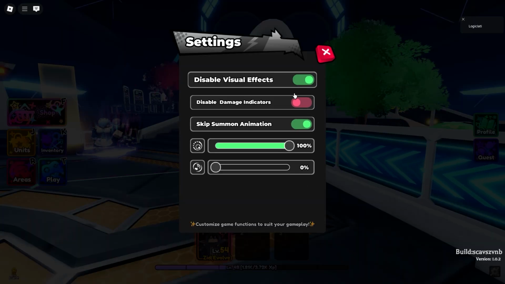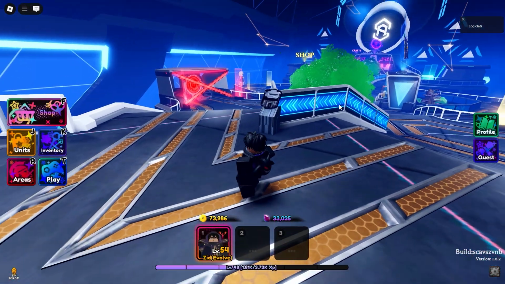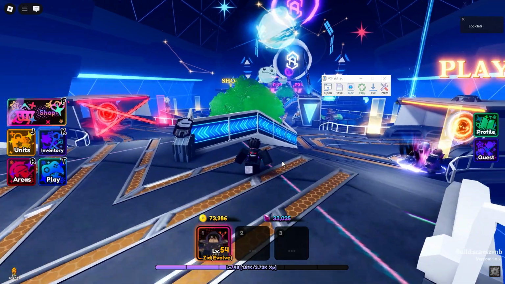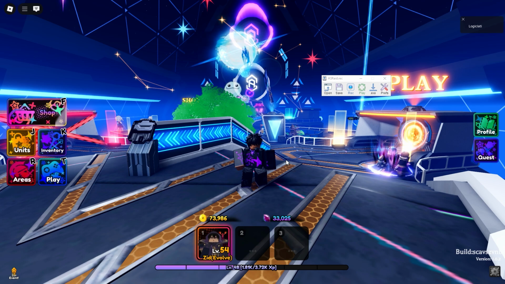Also, before you start up the macro, don't forget to disable visual effects and disable damage indicators, just so that you don't overload your game and crash or anything. So you guys don't have to record the macro. I will leave the tiny task file for this macro in my Discord. The link will be in the description. I will post it in the Anime Saga chat, which is labeled AS chat, and I'll leave it pinned in the chat. So you guys can go join my Discord, download it, and try for yourselves.